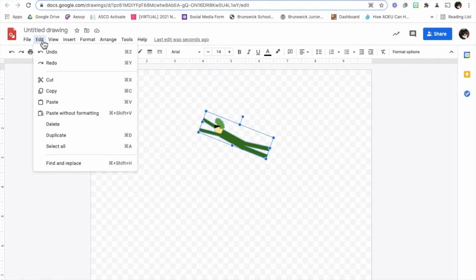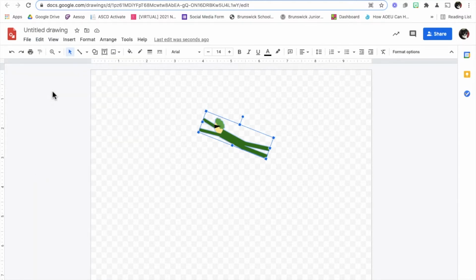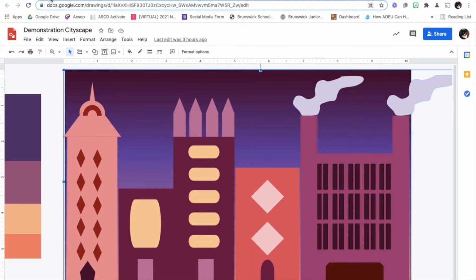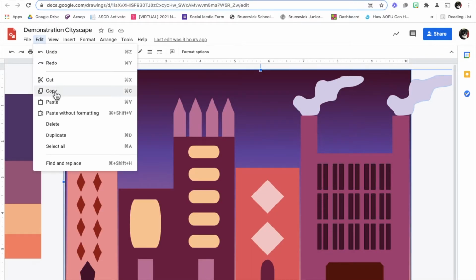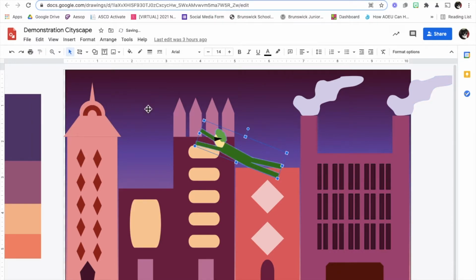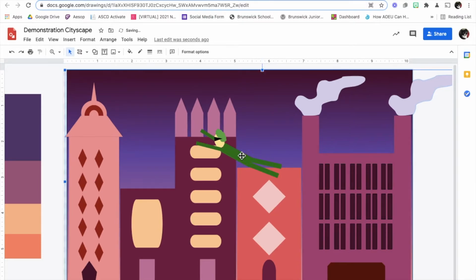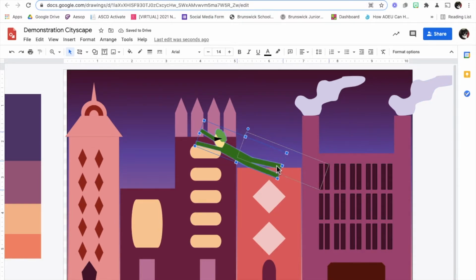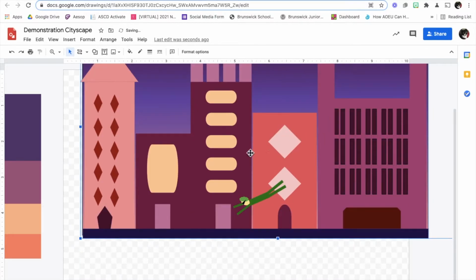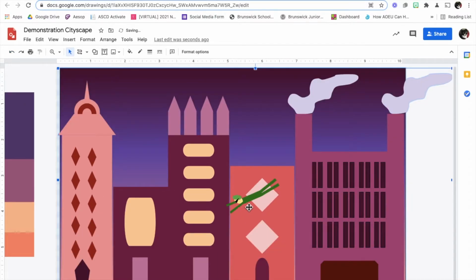So now I want to put my character in my background design. I go to edit, I click copy. Now I go over to my background design, I go to edit, I go to paste. Now there's keyboard shortcuts you could do for this. Okay, Command C or Control C on a Chromebook, and then Command V or Control V for paste. So now my character is in here. It is still grouped together, so I can resize it, I can tilt it, I can move it, and I'm not having to worry about individual pieces coming apart or moving separately.